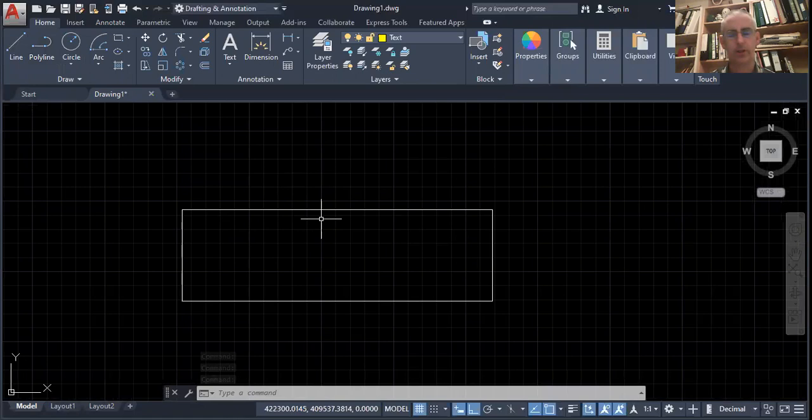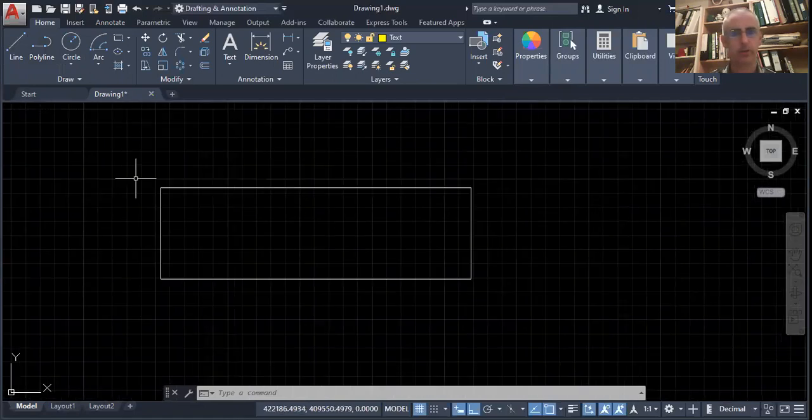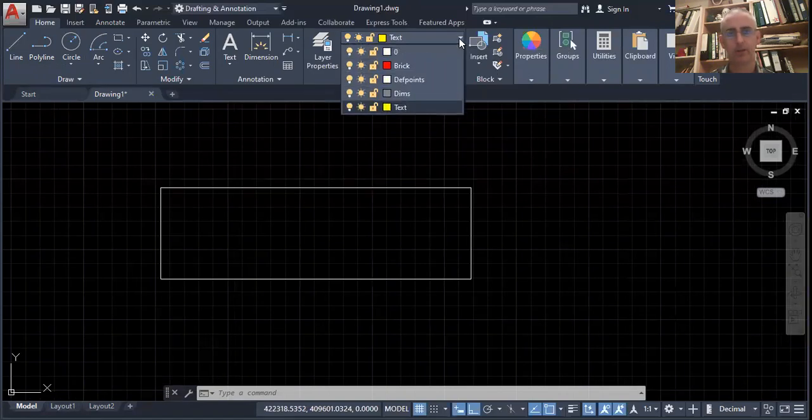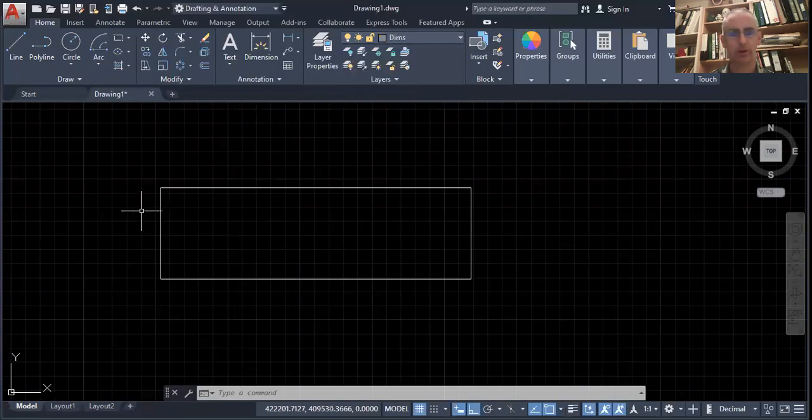Now, we've already set up our text style and our dimension style, so let's show you how this works. If I want to do text, I need to be in my text layer. There's no point in me being in my dimensions layer if I'm going to start drawing text. So let's get into the text layer straight away. You can change it if you forget, but this is the best way to do it.